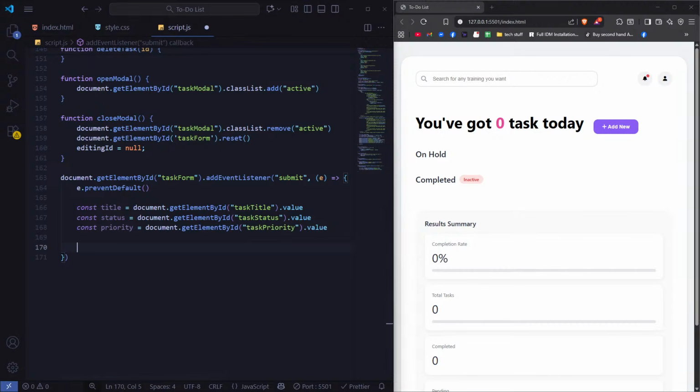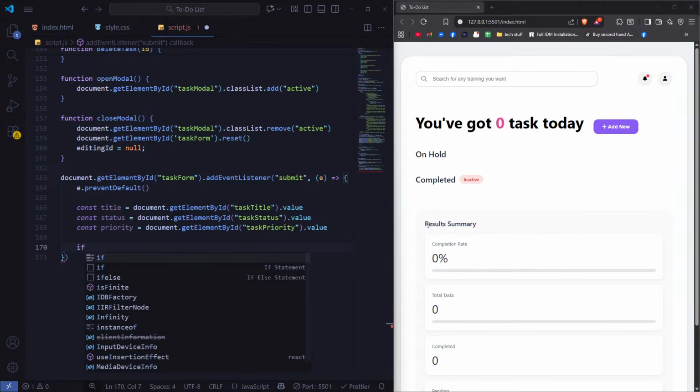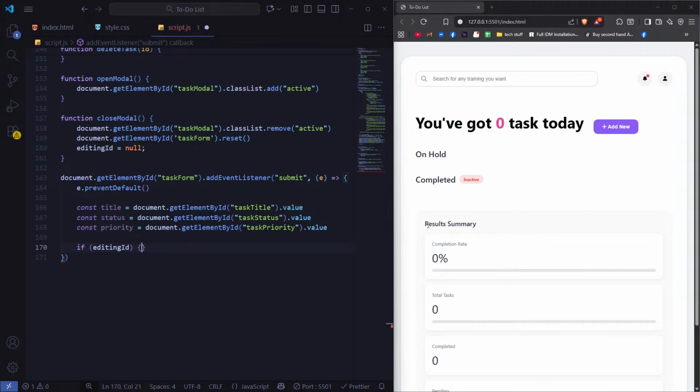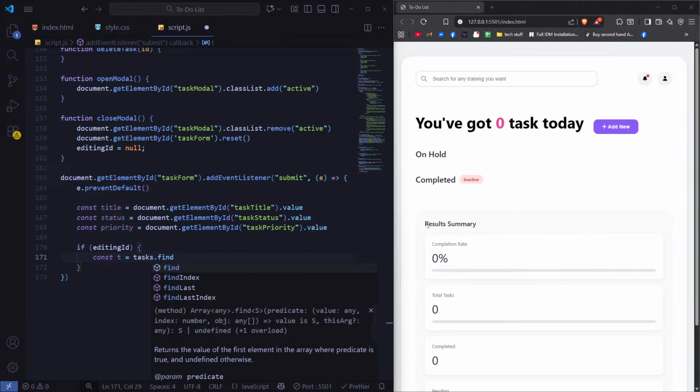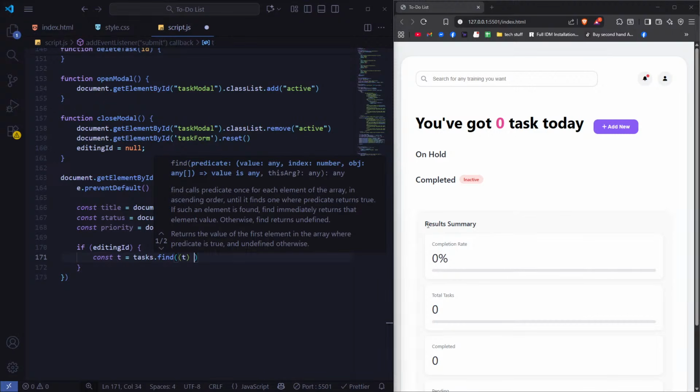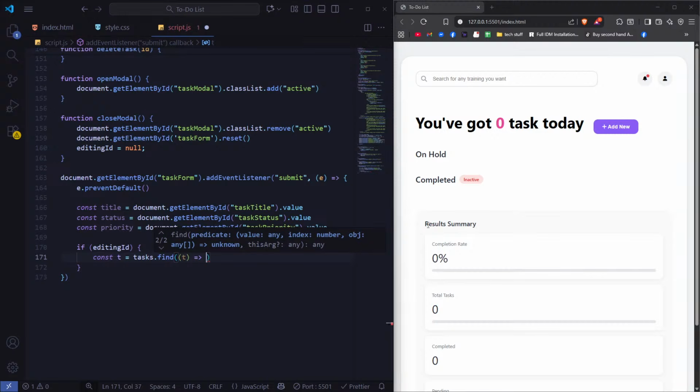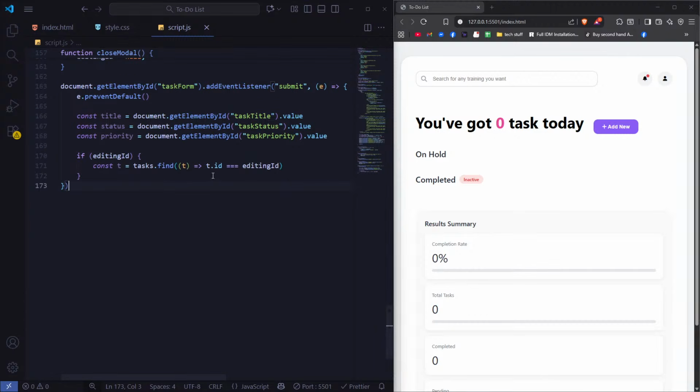Now if the editing ID is null, sorry, if it's not null, we'll just do const t equals to task dot find. We'll find the task and do t dot id is equal to editing ID, right? And we'll just do t dot title, set that to title.